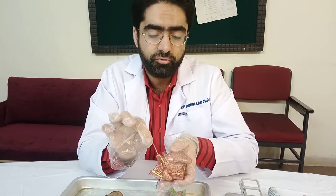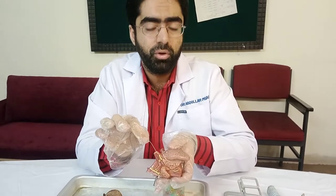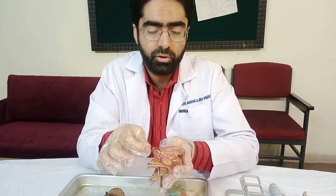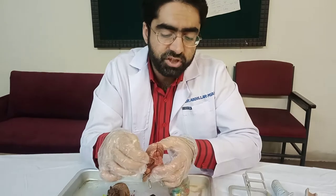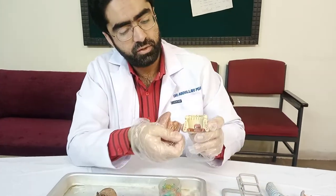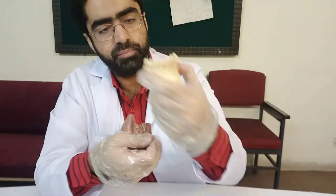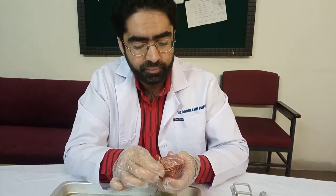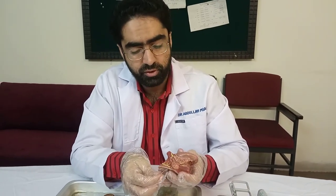From the styloid process to the tongue, styloglossus. From the hyoid bone to the tongue, hyoglossus. The one from the genial tubercle, which is present right on the backside of the mental process of the mandible, that will be known as your genioglossus muscle. And you can see two nerves here.